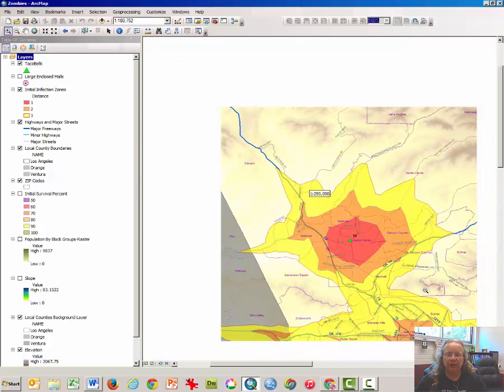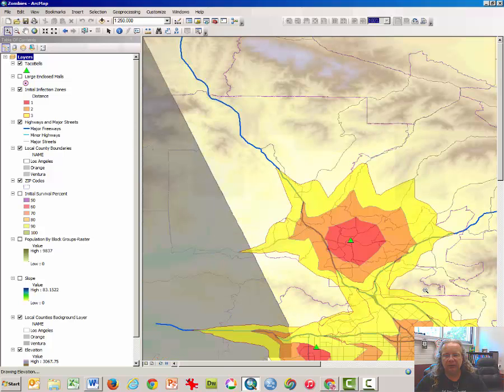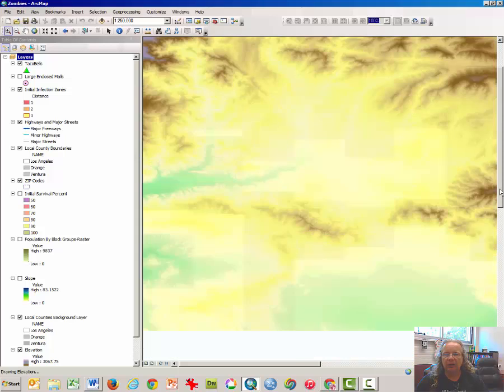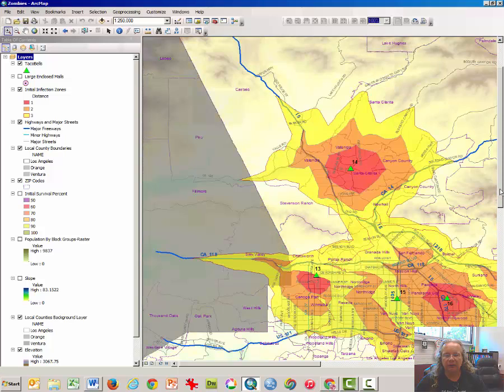This was done using something called drive time analysis, which is not a feature available in the online version of GIS that we're using. Note that 15-minute drive from this Taco Bell here spills all the way over here into Chatsworth and partially obscures the 5-minute drive ring for the Taco Bell number 13.